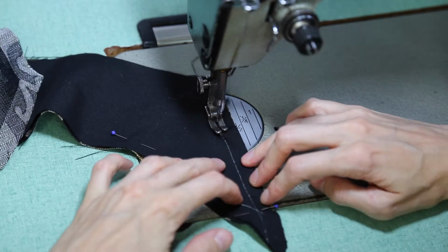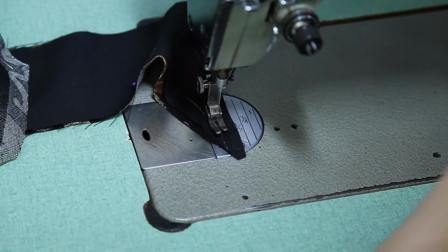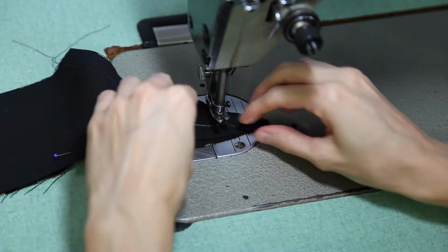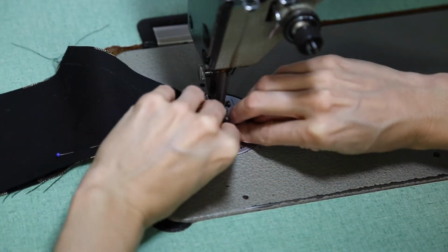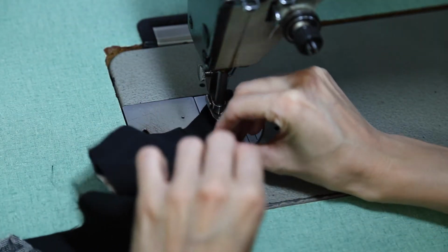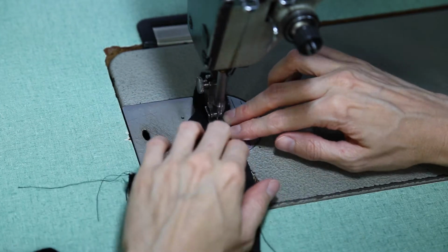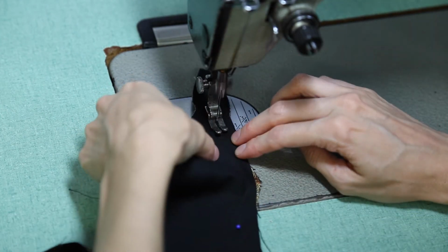I'm sewing the seam, and instead of pivoting at the point, I'm stopping a stitch shy of the point. Then pivot and sew 1 or 2 small stitches across the point. Believe it or not, this will help them be pointier because it reduces the amount of seam allowance in that point. Then pivot again and continue sewing, making sure to ease the collar fabric into the smaller undercollar.